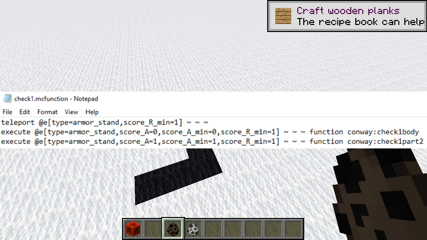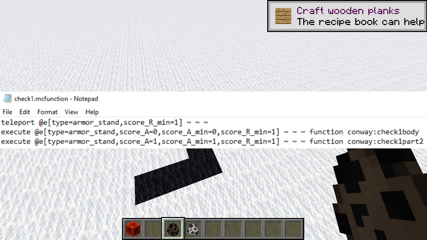And it's going to be important to have an armor stand at the location of the command block because we're eventually going to be running some commands relative to the armor stand. Things like execute detect, things that allow you to check and see if there is a piece of black wool or white wool in a certain location relative to you, require an entity that they can run relative to. And so we use the one armor stand in the world, and each different command block that's going to run teleports the armor stand to itself and then runs some things relative to it. So that's the first thing we do.